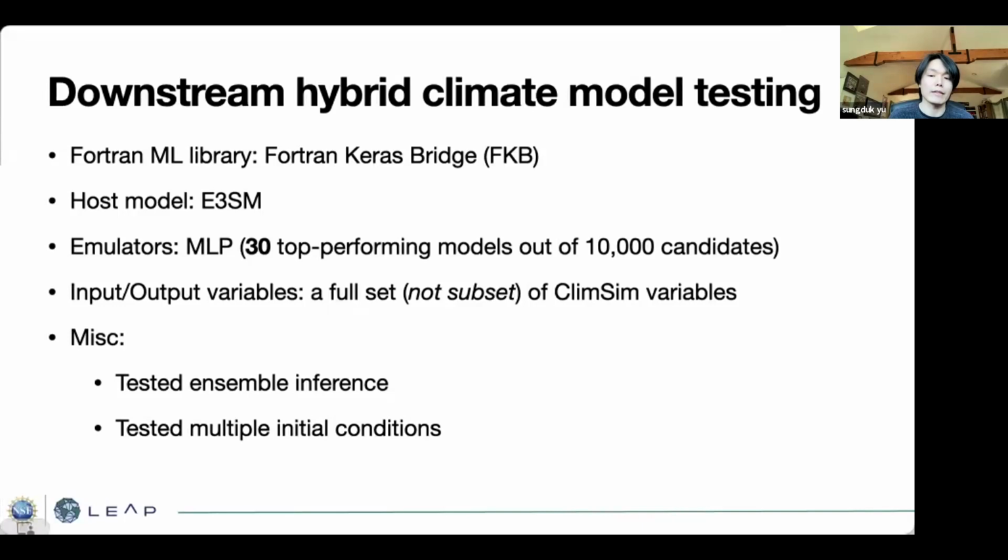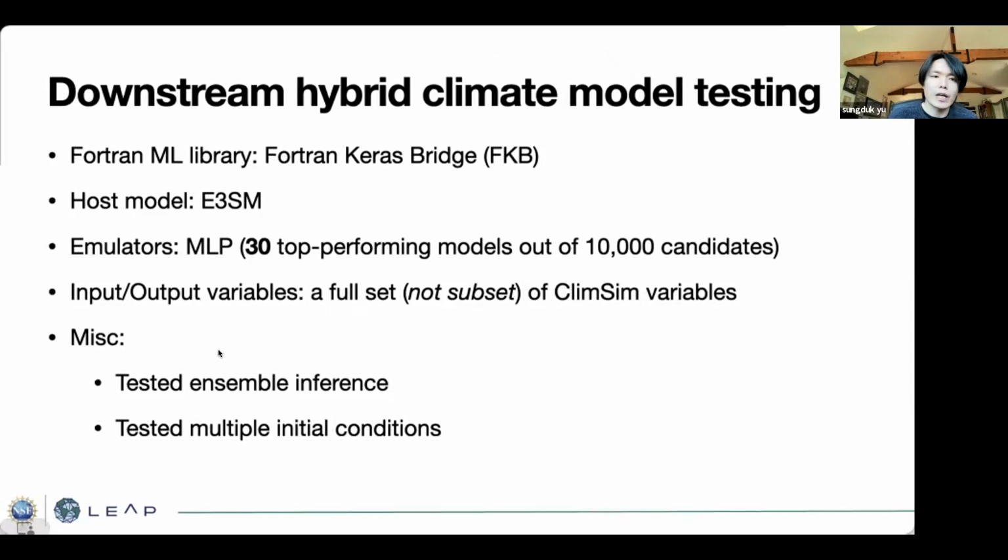In the main text of the ClimSim paper, we have 6 baseline models, but those are based on subset emulation. But for this MLP, we use all the variables provided by ClimSim, which is a key requirement for operational use.